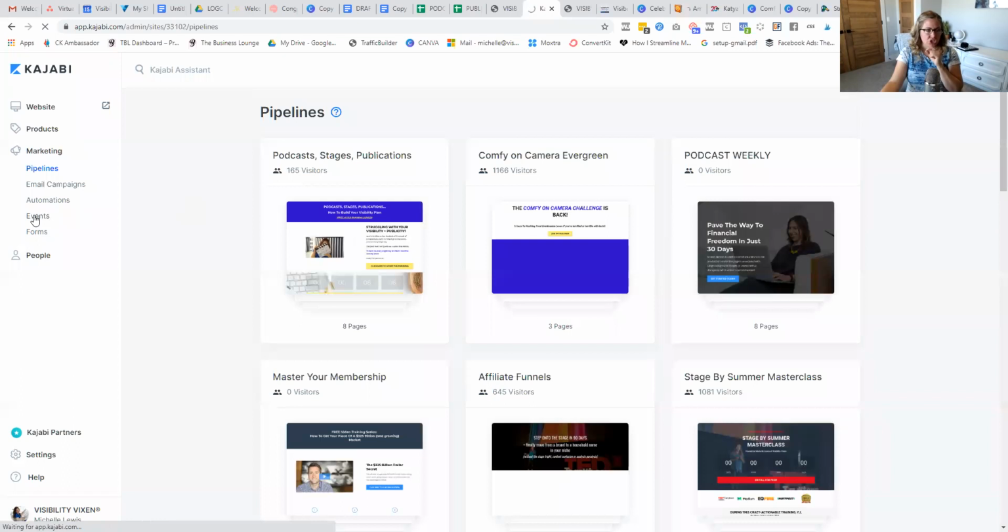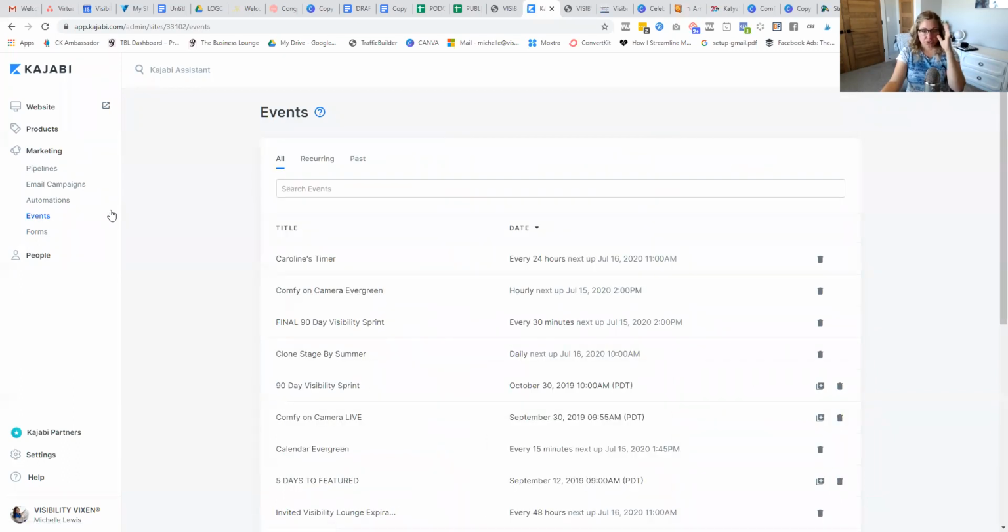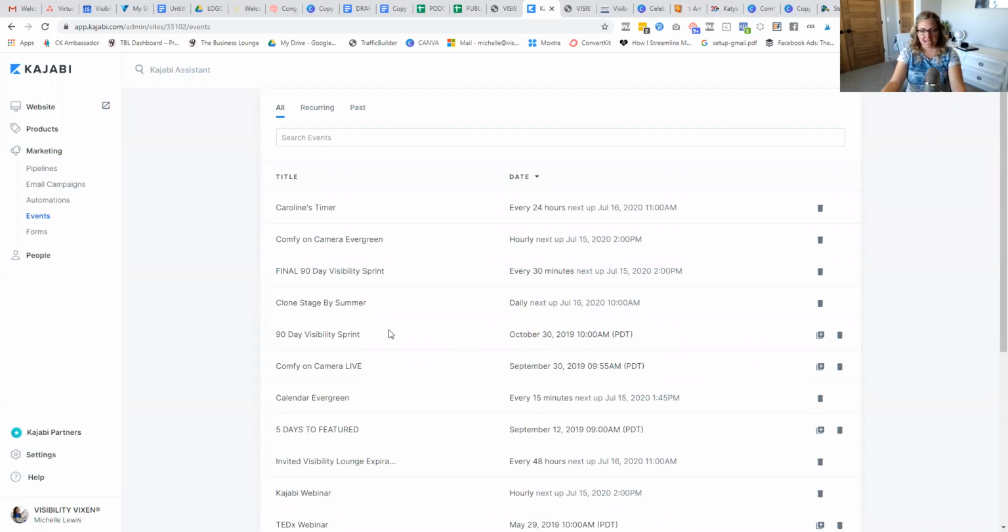And then let's chat about events. There's a couple of things that you can do with events, which is really neat. The first thing is, if you're hosting an event on a specific day, fantastic, you can create that here. The other thing that you can do here is create evergreen timers. What's really nice about that is if you want your masterclass, people can sign up for it every 15 minutes, let's say. So if you're coming from a software like EverWebinar, then you can create that automation here, which is really, really nice. I sometimes like to add timers because it's an added incentive.